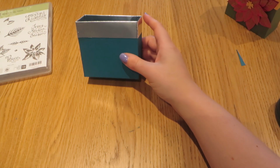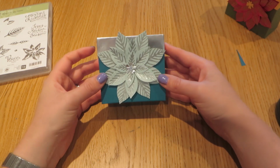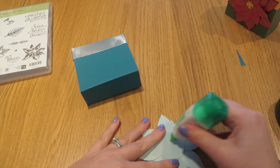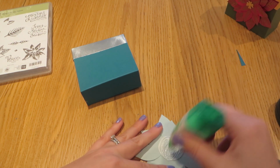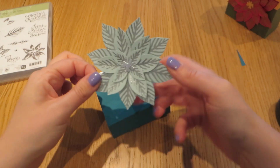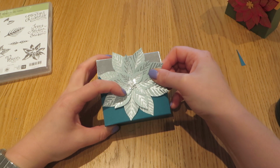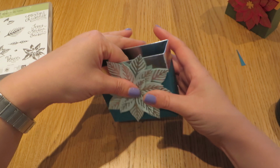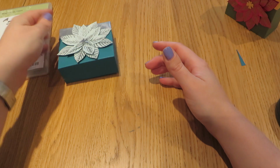All that is left to do is firstly stick on our beautiful flower like this. I quite like that colour combination. Going to do that with some Tombow, quite a liberal amount of Tombow on the back of my circle. Okay, and we want it to stand up, so we want to make sure that our petals are above the base of the box. So you can see that my petals line up with the base of the box so that my box will stand up.